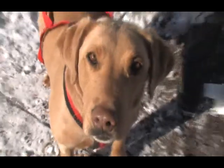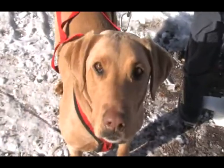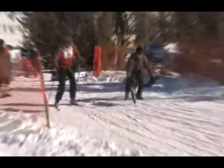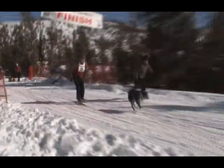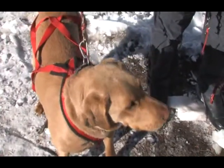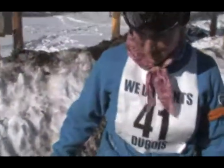Yeah, my name's Oli, and I'm named after Olaus Murie, a famous naturalist. And I want to be a professional sled dog, and my brother's here, but I like chickens, and I try to do really good for my mom, because she takes good care of me and lets me sleep on the bed too.